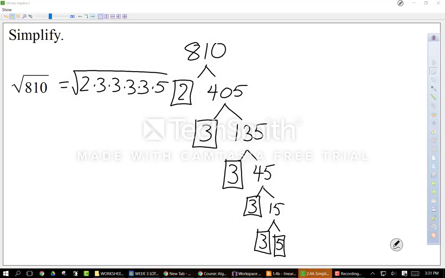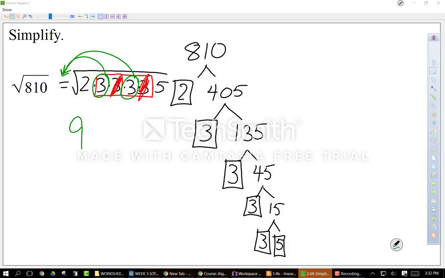A lot of 3's in this one. So now I look at what has pairs. I have a pair of 3's and another pair of 3's. So the first set of 3's, I can take one of them out and the other one gets crossed out again. He got lost. Then the second set of 3's, I can pull one out and the other one gets lost. So the 3's that come out, that are circled in green, come out as a 9. 3 times 3 is 9. What happens then?